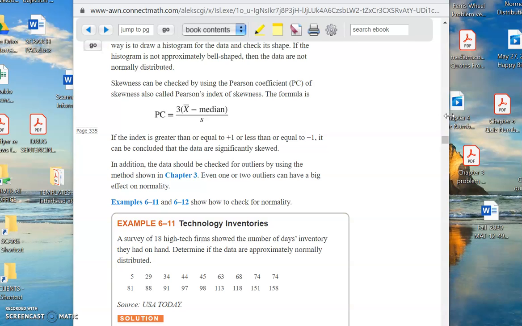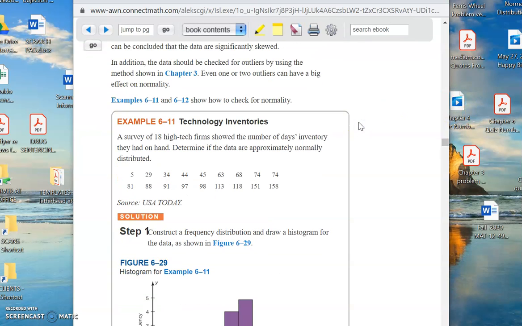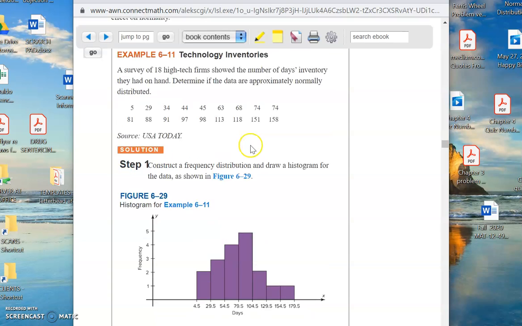It's beyond the scope of this book to go into all these details about when you make these decisions and when you cannot use the normal distribution. But for our purposes, all we want is some ballpark idea. Yes, it's approximately normal, and we're going to do that just based on the appearance, really. That's what he's talking about right here. Okay, so here's an example of what he did.